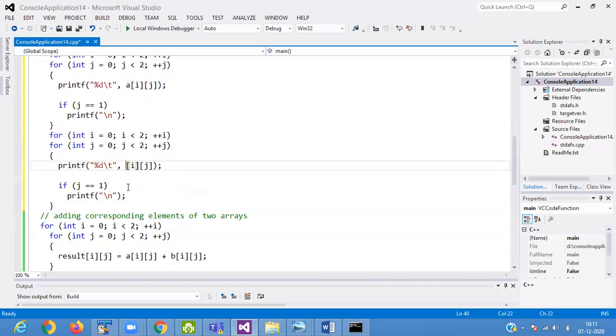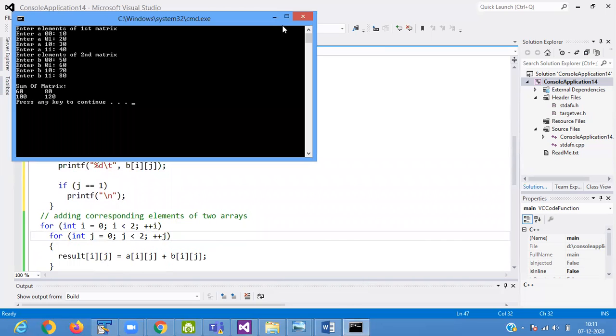Again, I modify it and show the result. Then it is easily understood by you.